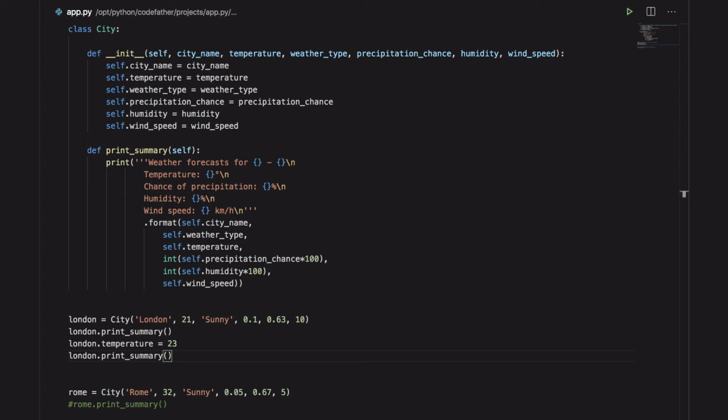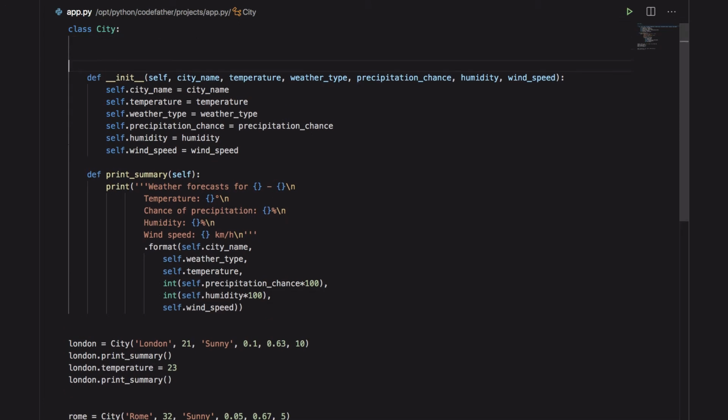There are cases in which it makes sense to define attributes at class level, instead of attributes at instance level. This is what we define as a class attribute. You can read and update a class attribute using the dot notation with the class name before the dot, instead of using the name of the instance.